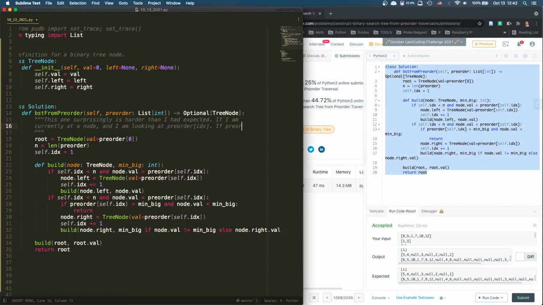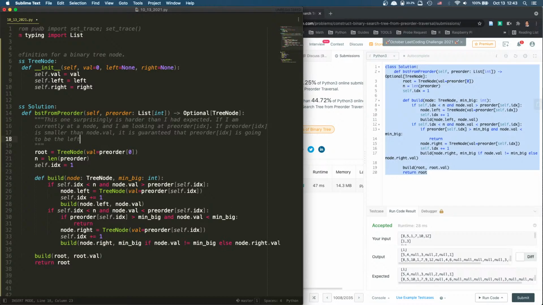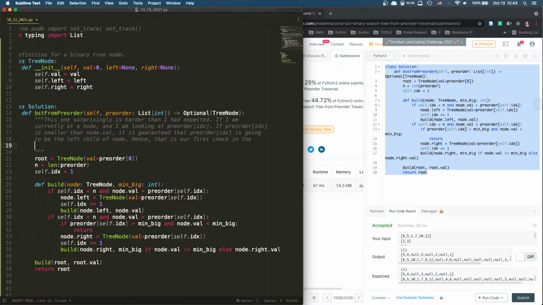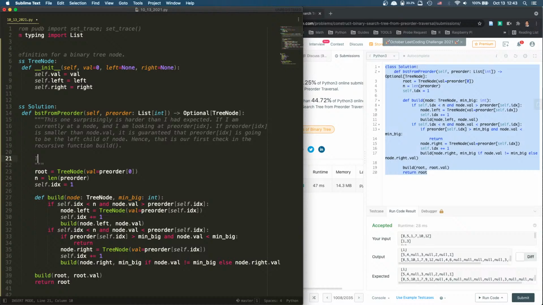If pre-order index is smaller than node.val, it is guaranteed that pre-order index is going to be the left child of node. So hence, that is our first check in the recursive function build.